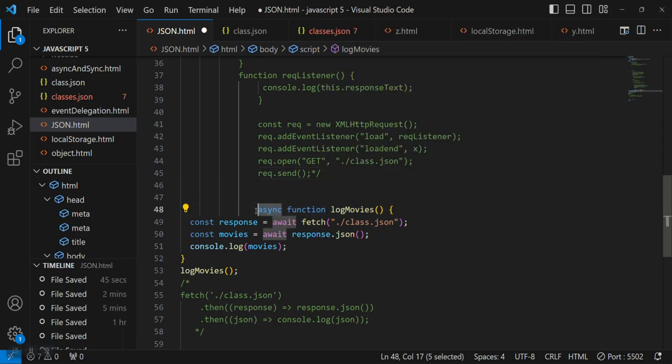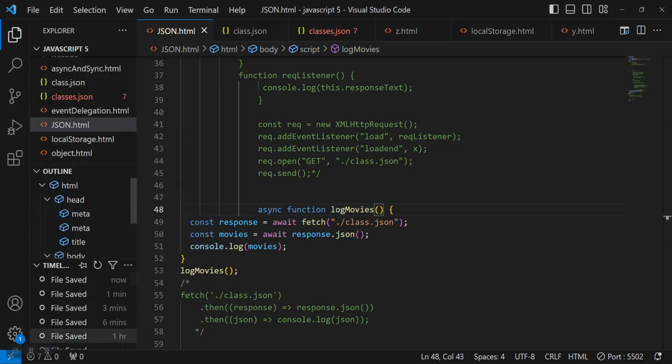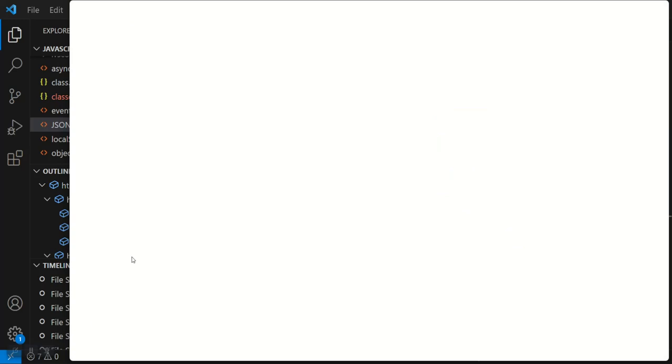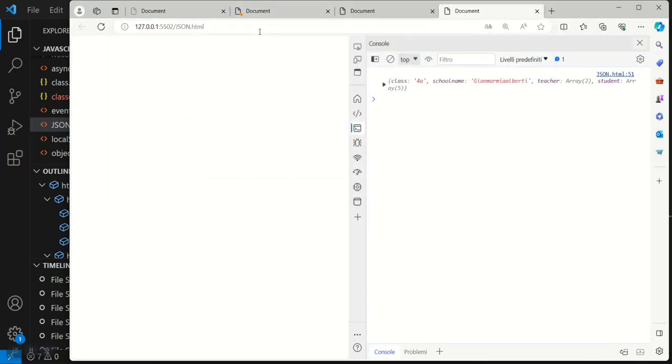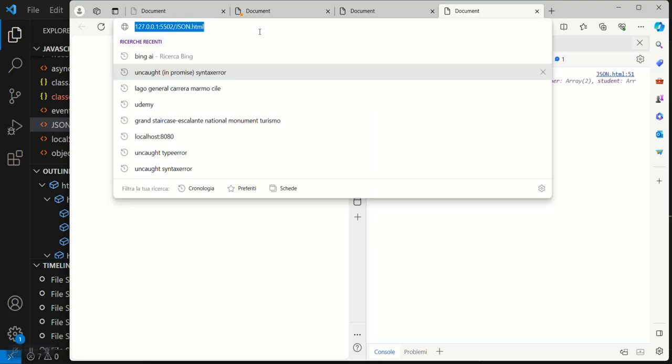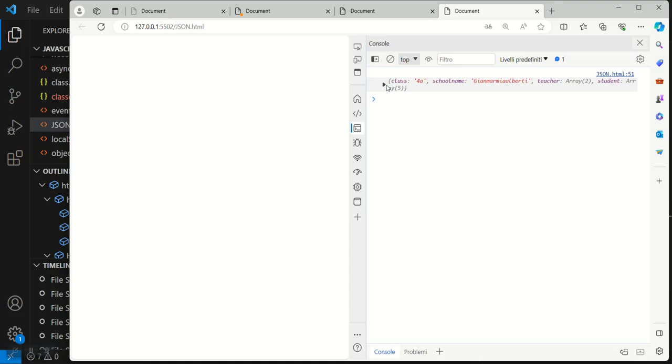And this is like an introduction to the next topic, because in the following video we will talk about async and await. And as you see, we have async, which stands for asynchronous. Anyway, I comment out the rest of the code. We can come here. Okay, and still it retrieves the same object, so it's still working fine.